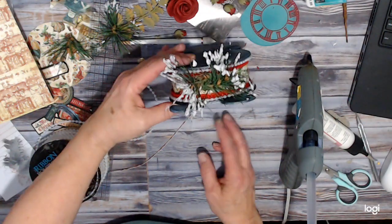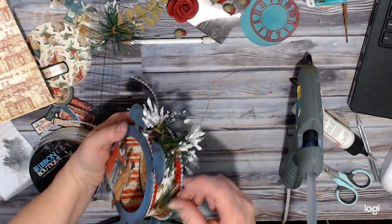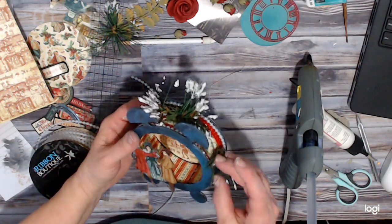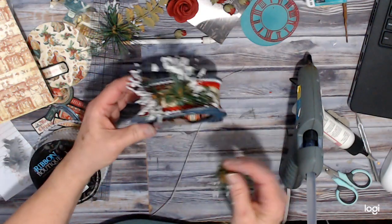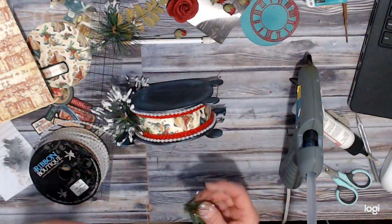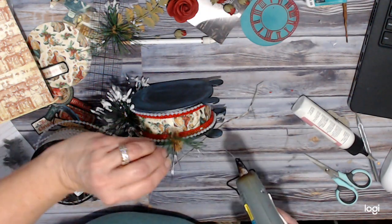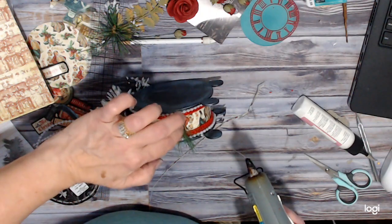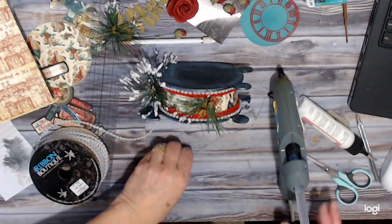All right. Let's put another pick down here, maybe. Like so. Trying to divide them up a little bit here. And I cut a few, but okay.